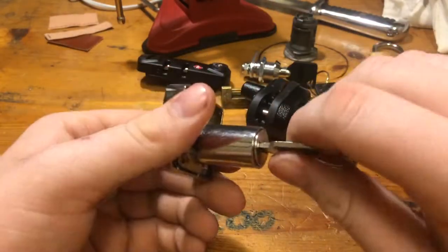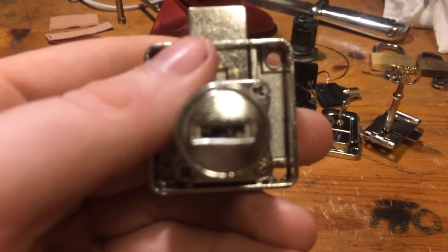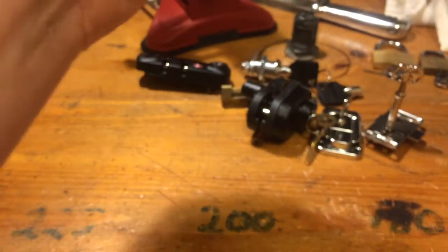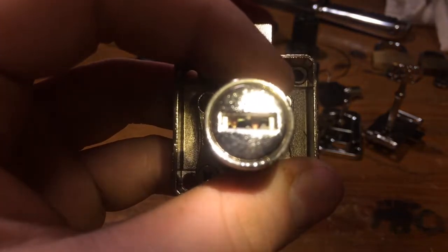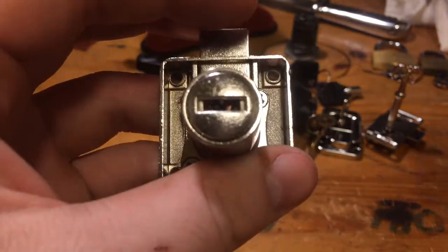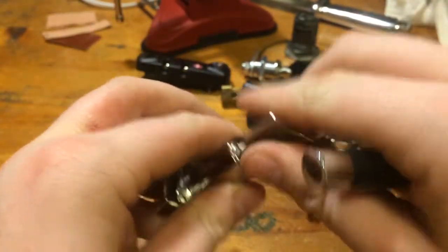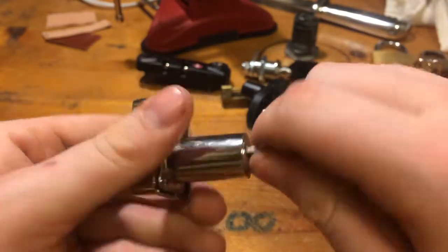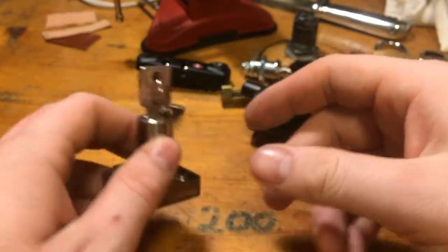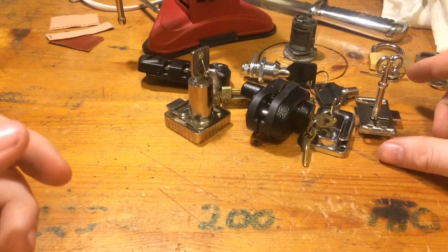Then this one — I have just tried this one because this is a dimple lock and I have only been able to pick one dimple before. There are two rows but only one dimple side; there are six dimples throughout this lock. I can't take it apart though. I did try this one and I did open it — I didn't know what I did because it suddenly just opened. I think these Chinese dimple locks are a great way to start out picking dimples, and then as the skills grow, the quality and security of the lock does too.